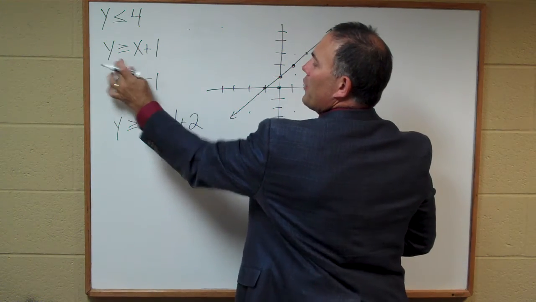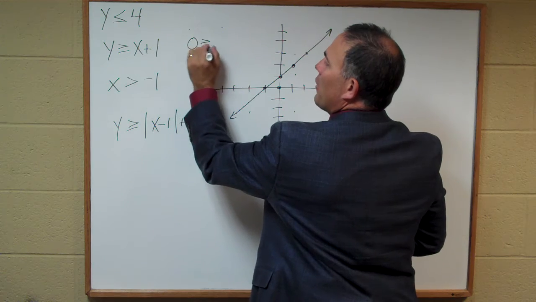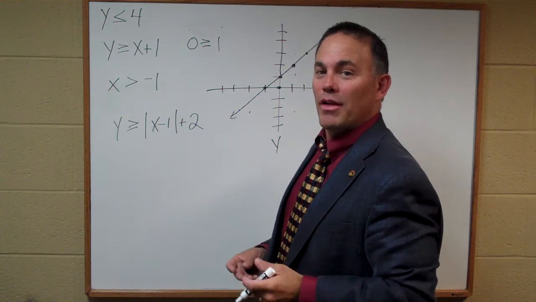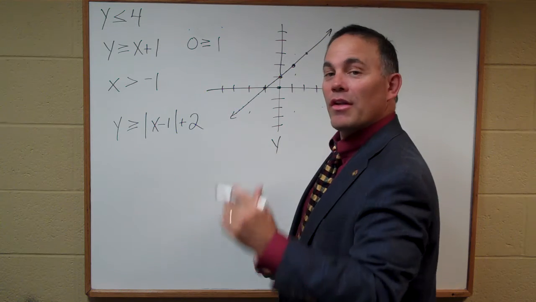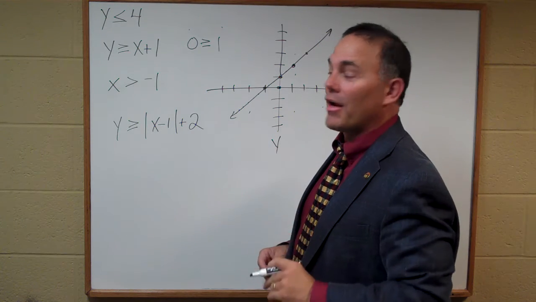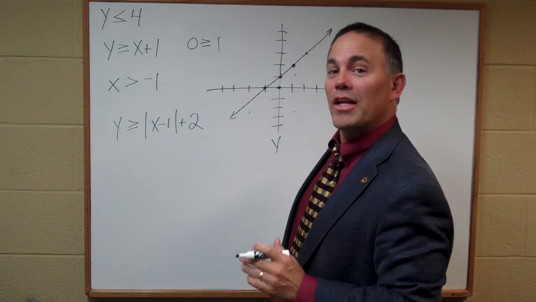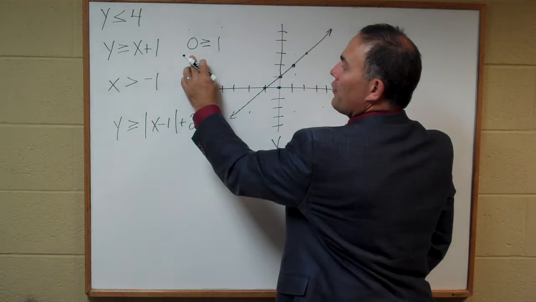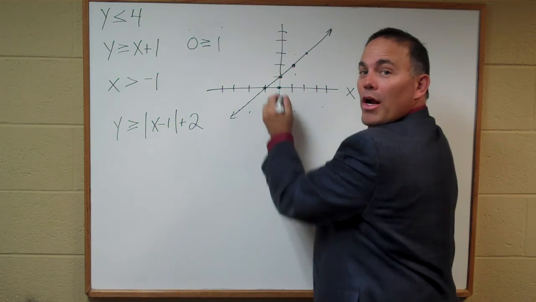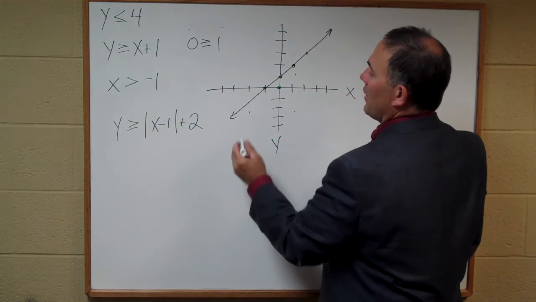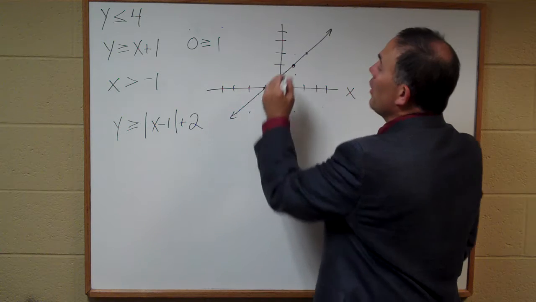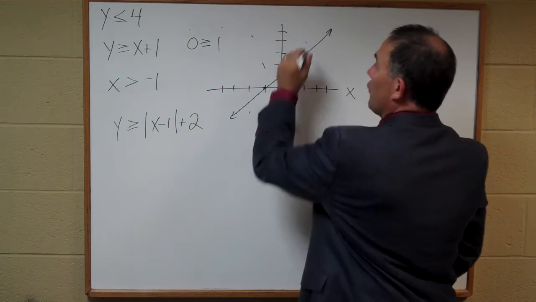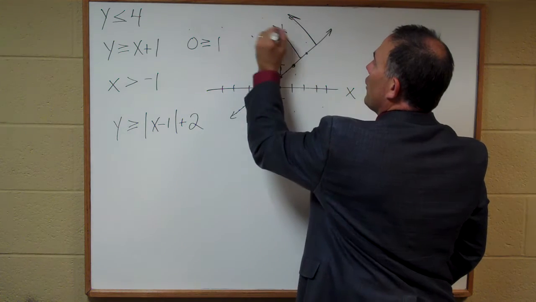Plug 0 in here and 0 in here, and we get 0 is greater than or equal to 1. Now if it's a true statement, that means the location of that point is going to be one of my solutions, and I'll shade that side. But if it's not a solution, I have to shade the other side of the line. And once again, this is a false statement, which means this point right here is not a solution. So all the points above this line over here will be solutions. So again, here's how I like to shade.